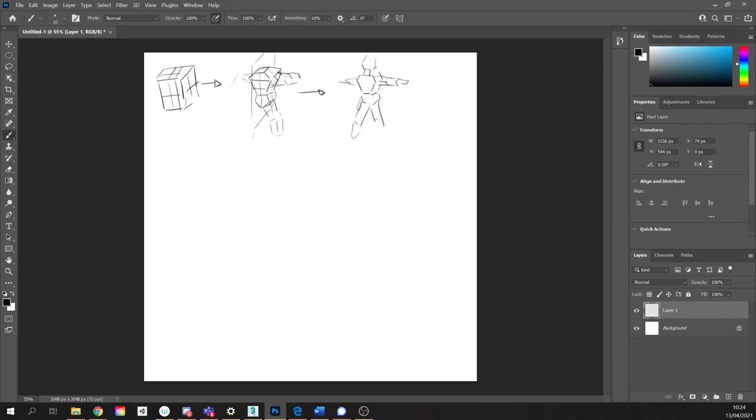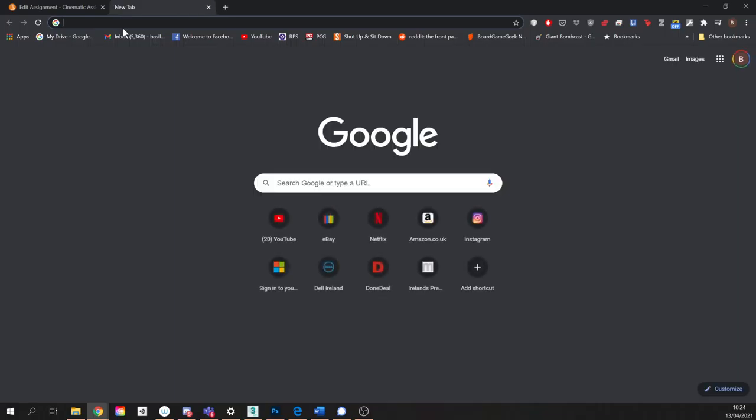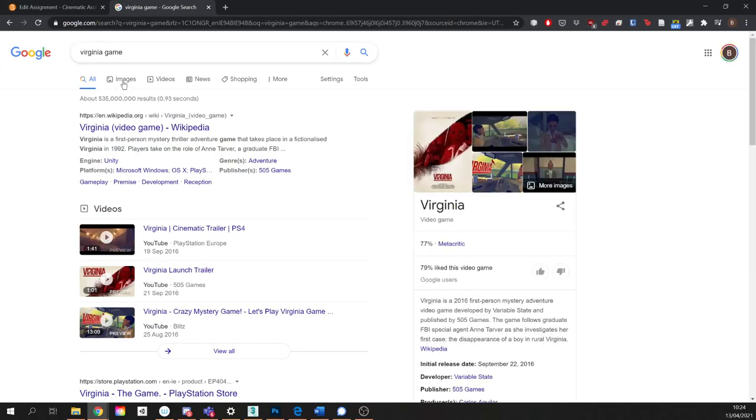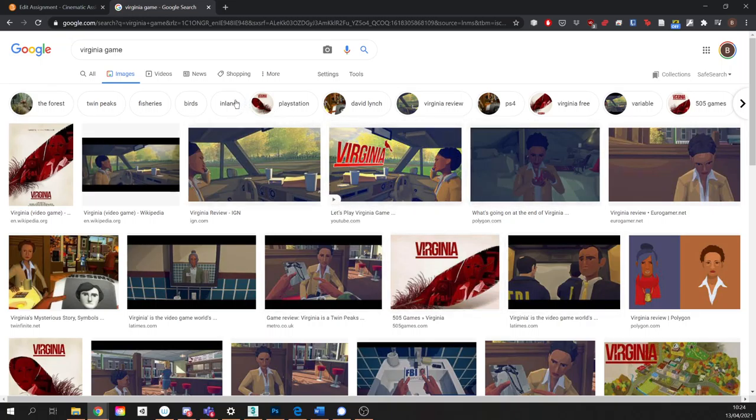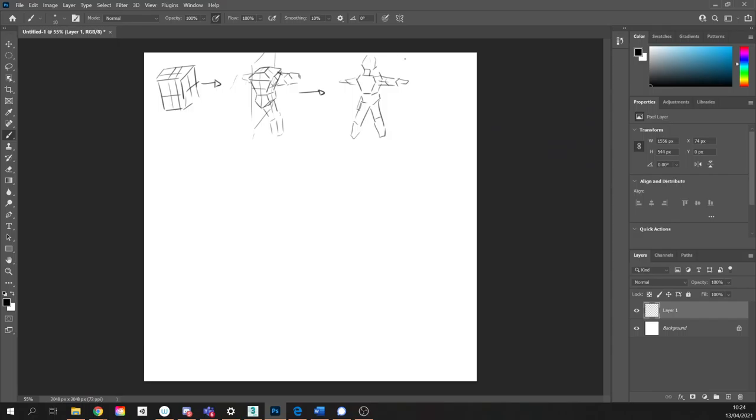And then there's two things we can do. Once we have that, we can take that as a base and go directly to texture it, especially if I'm doing something like a game, for example, like Virginia. So something like this, these could be directly box modeled, right? They're really simple. So they could be directly box modeled and then just go straight to texturing and rigging and animation. You probably don't need anything in between. So we could do something like that where this is just final. So we go to texture, rig, animate, and basically in the game engine, done.